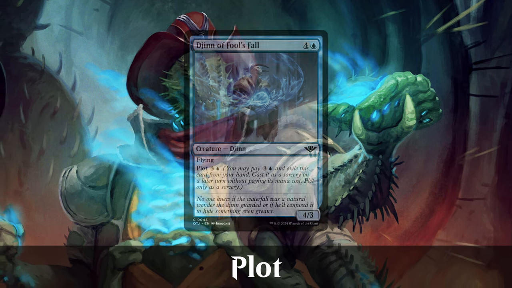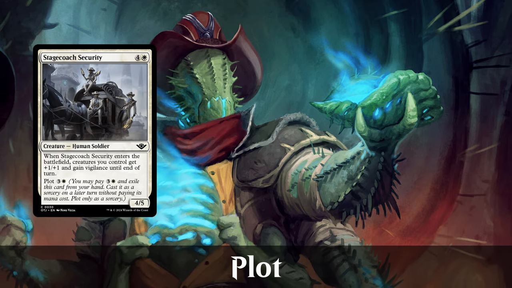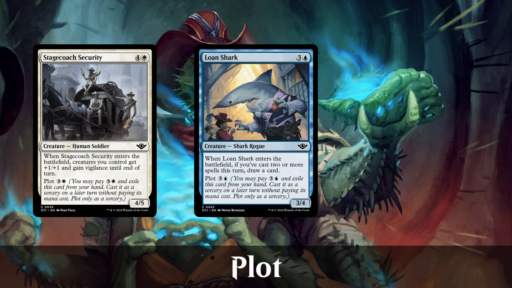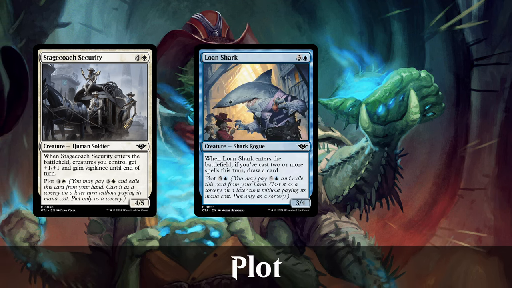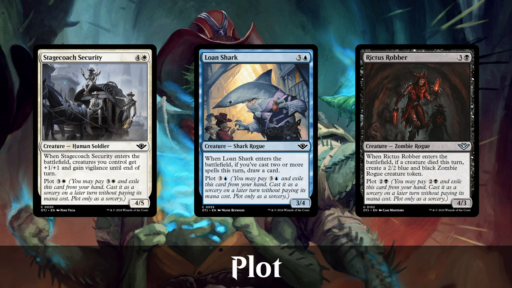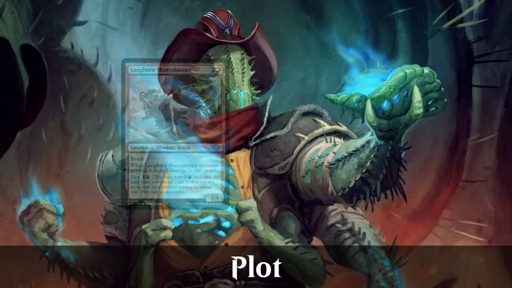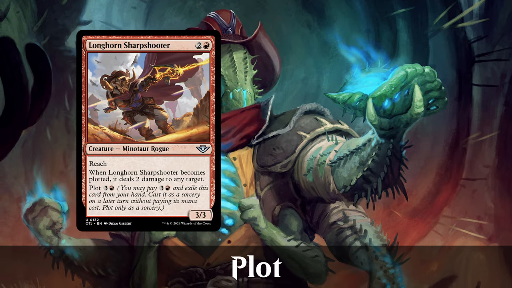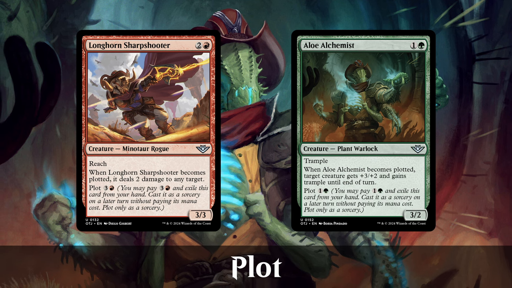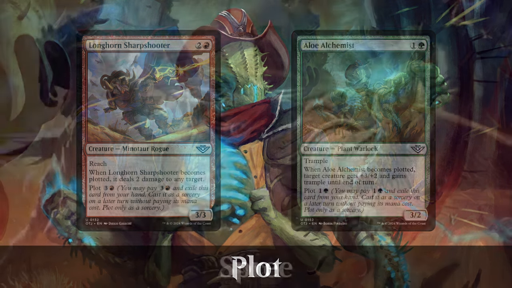What sounds more appealing is plotting the board-pumping Stagecoach Security so that you can wait for the perfect board state. Or maybe take advantage of easy double spelling on the turn you cast your plotted card, so you can get max value from your Loan Shark. Or maybe you just like making your opponent's life miserable as you plot a Rictus Robber for later. Some cards even trigger when you plot them. Longhorn Sharpshooter gives you 2 damage, and Aloe Alchemist pumps one of your creatures, all while setting up a free play for a later turn.